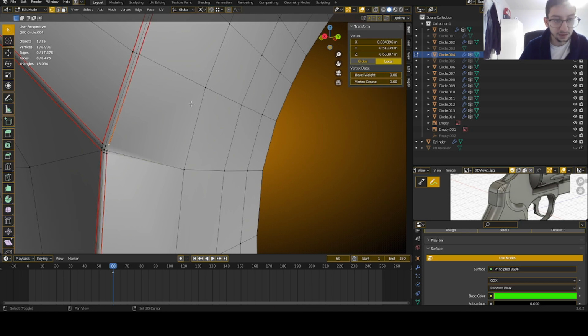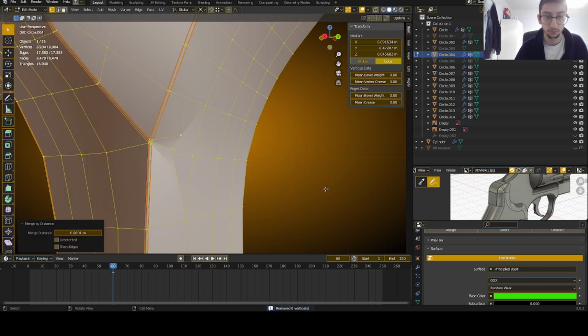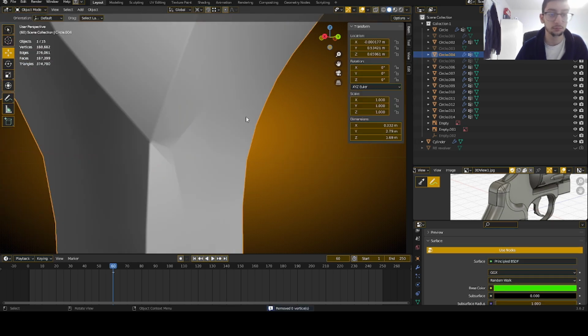Yep, that fixed it. Knife tool. Basically this. This is such an awful instance. And look, it's ruining the shading. Can you believe it? Shading looks terrible now.